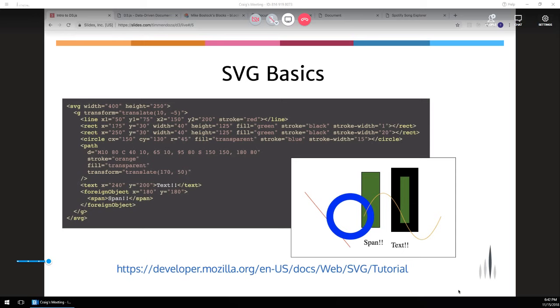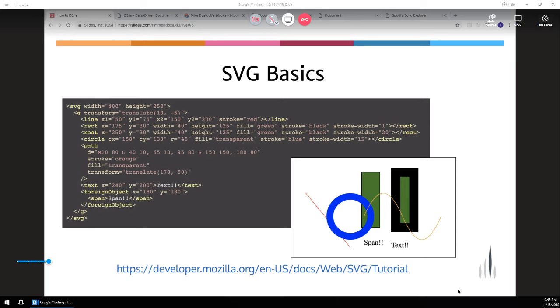But generally, you need to know what an SVG container is. These groups, these are like the div of SVG. They just group a bunch of child elements. These are nice because you can perform a transform on the group, which gets applied to all their children. So if you want to move a bunch of stuff around, put them in a group and then transform the group. There are lines, rectangles, circles. A lot of those have X and Y attributes, width and height. You can take a look at those in the tutorial.